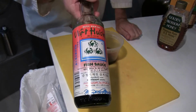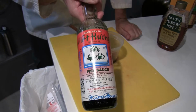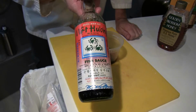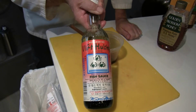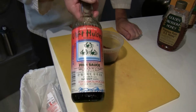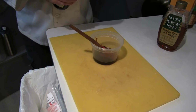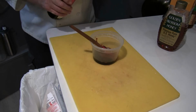Okay, next thing I'm going to add is some fish sauce. Fish sauce? This guy must be crazy. Okay, if you're not familiar with fish sauce, this is sauce that is made from fermented, disgusting, vile fish. But you know what? When you use it properly in Chinese food, it blends in really well. You can use this with fish, of course, chicken, beef, anything Chinese.